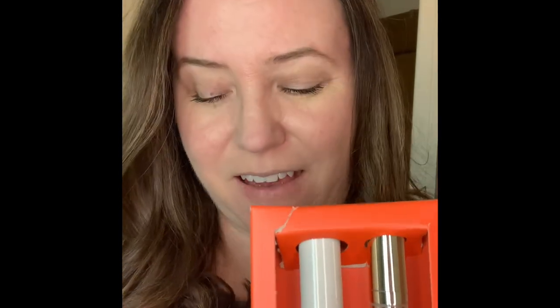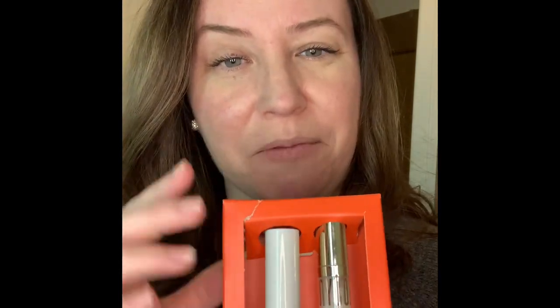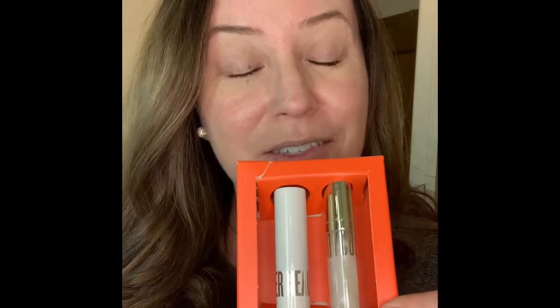Our At the Ready Lip Duo comes in a beautiful giftable box, so you don't need to worry about wrapping it. If you do order online and have it shipped to the person you're buying the gift for, it will come in this box, which is nice. So it's just one less thing to worry about. When you open it, I will do a little unboxing here, but you'll see that they are nicely wrapped. Mine's a little torn because when I opened it, it tore a little bit, but the box will not be torn when you order yours. So let's go ahead and take it out and see what it's all about.